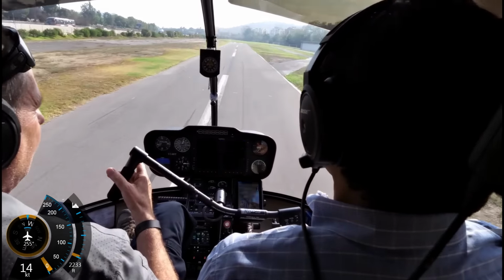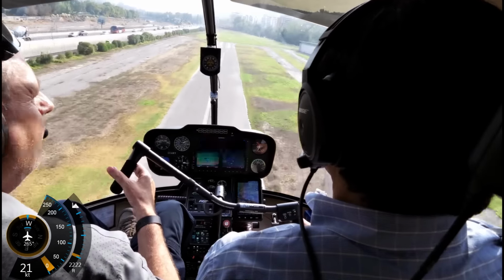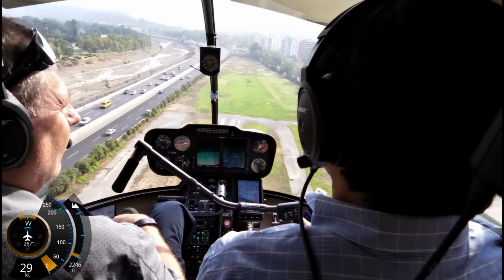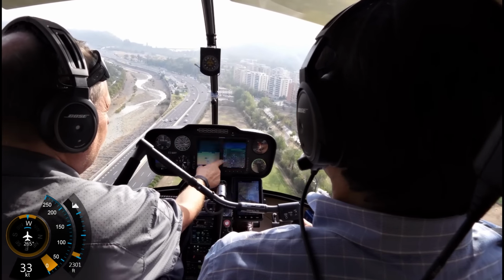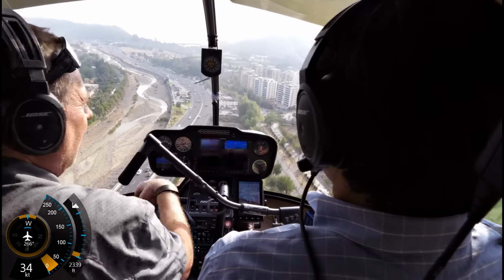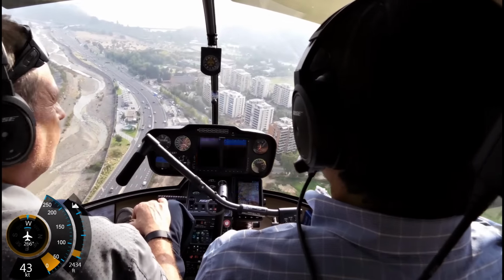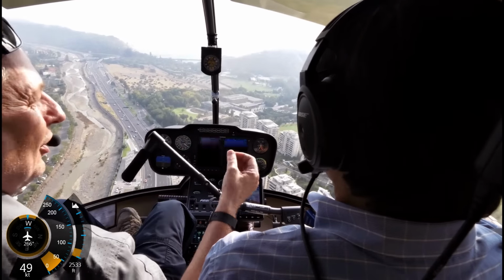Okay. So we'll pull 100% torque again. So just keep the nose right here and just slowly adjust your speed. Remember, this gauge is like 15 seconds behind. So 100% torque, temp, torque, temp. Now don't chase this gauge, so just do little adjustments to go 60%, 60 knots. Torque, temp. Look how good you're doing it now.